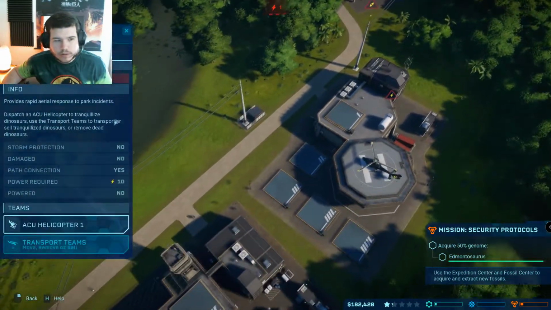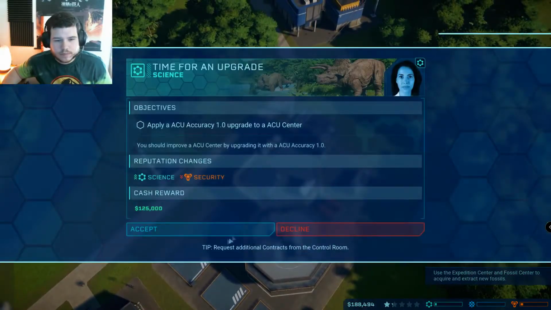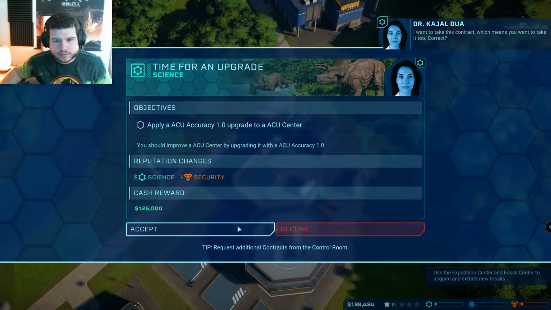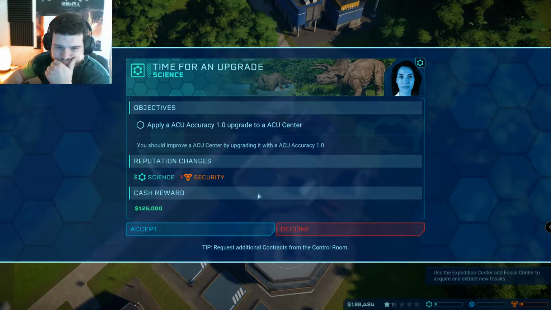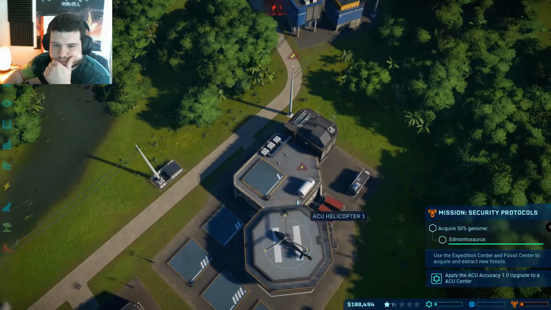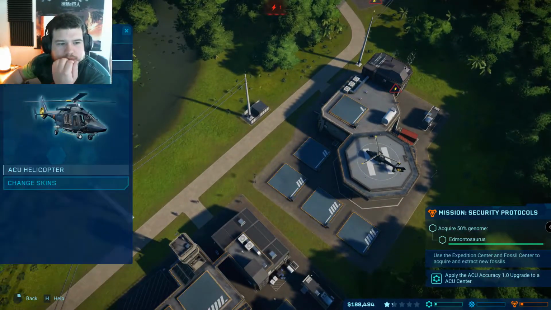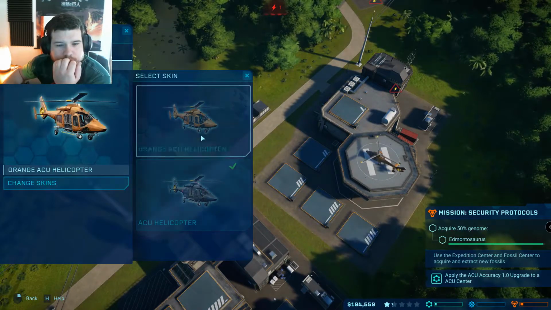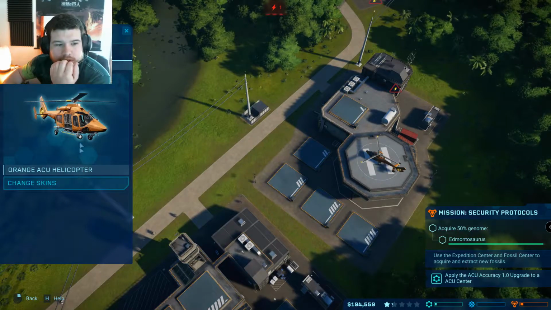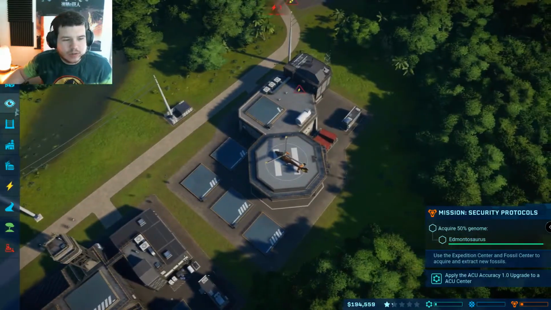I still don't understand how you guys are not getting power. I want to take this contract, which means you want to take it too, correct? Sure. Alright, so. I mean, there's just so much you can do. You can get an orange ACU helicopter or just a regular ACU. I'm gonna keep it orange. Just out of coolness.